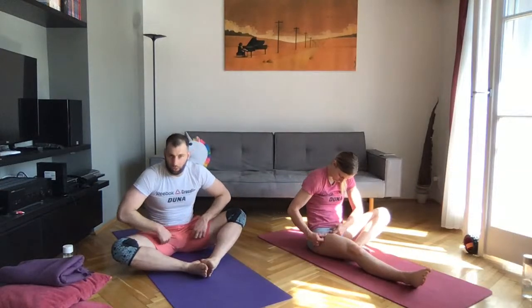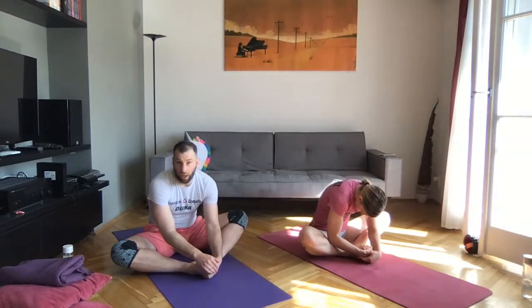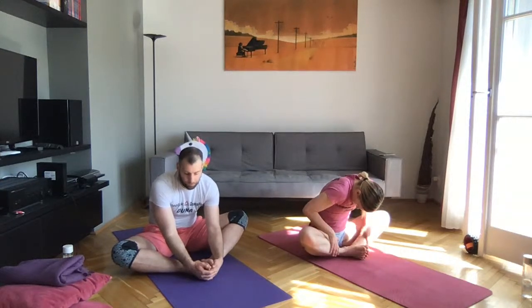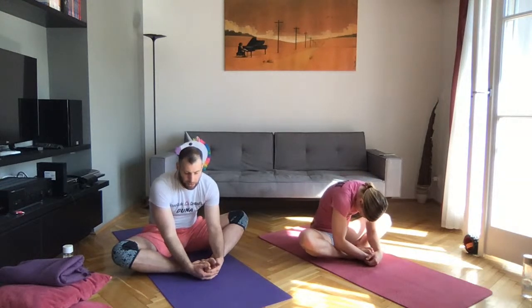I want you to feel a stretch in your groin, and if you have really good mobility and you can lean even more forward, then you can even have a lower back stretch with this. But our main target area is the groin. This is a 3-minute hold again, of which 30 seconds already passed. I find this a less unpleasant position, so I think you'll be fine.